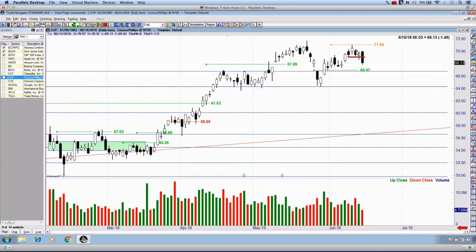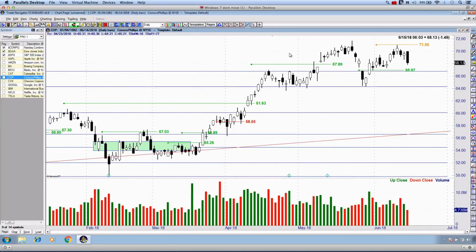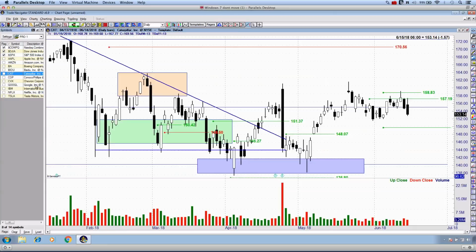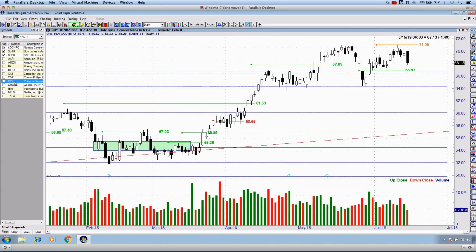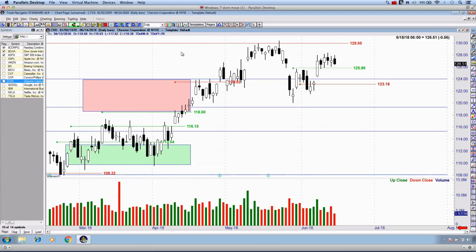COP should have liquidated. I put out a YouTube update on this on Tuesday at the close and said, hey, if we just move below this, take the profit and be done with it. This is very similar, by the way, to Boeing Airlines. So these are two trade setups for the week upcoming, and we'll speak about these in great detail. We've got some pretty decent structure forming, and I love these types of trade setups. They may not necessarily break first thing Monday, but they are going to look pretty decent and healthy when the majority of people wake up to what's going on, which is good. We've got CVX, personally not in this, wasn't really interested in it at 125.